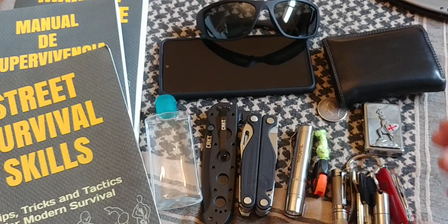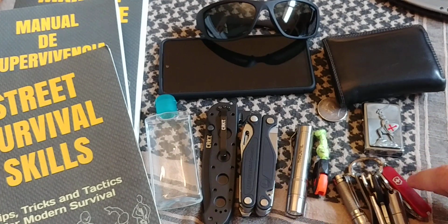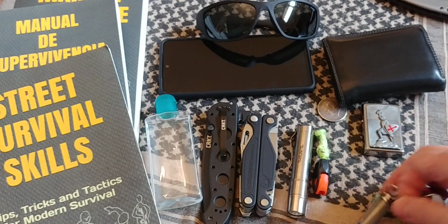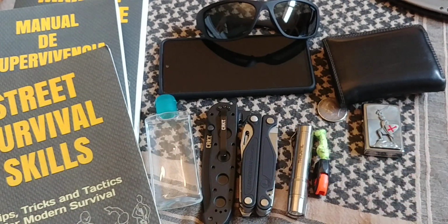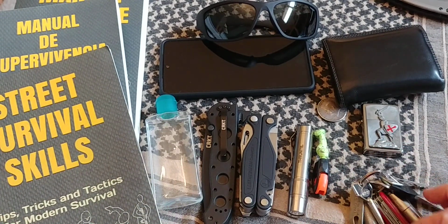Same with your keys. Here is where we start looking at little things like having backup for the stuff that you carry. Victorinox Minichamp, very complete little tool there. A AAA Photon-type flashlight, powerful enough, I think almost 200 lumens, and a little peanut lighter and a little pry bar for prying little things. This is your bare minimum EDC. Even if you don't have anything else, you have smaller versions of what you want to have as part of your EDC.